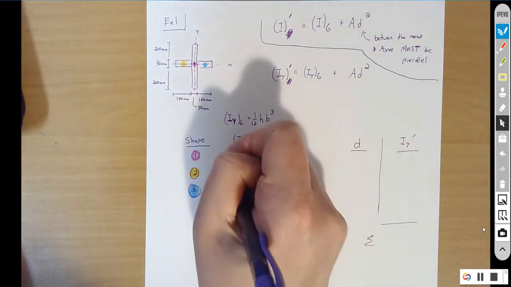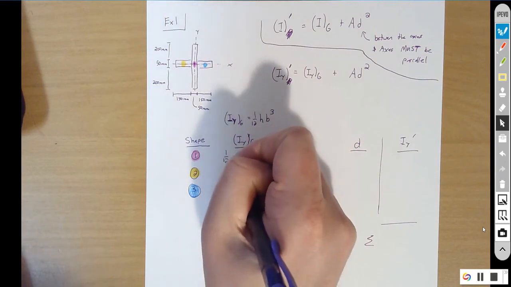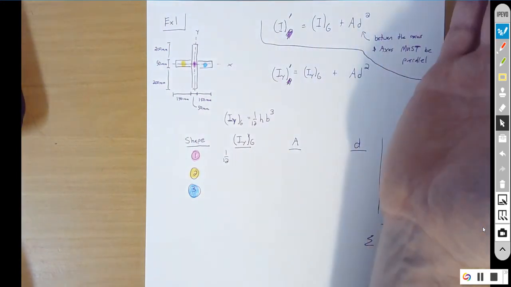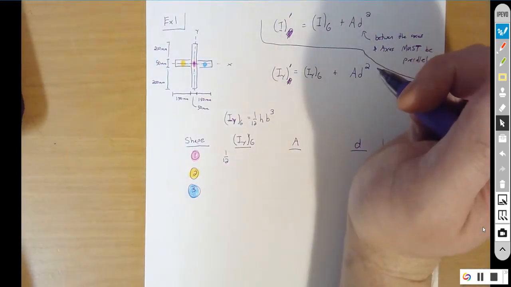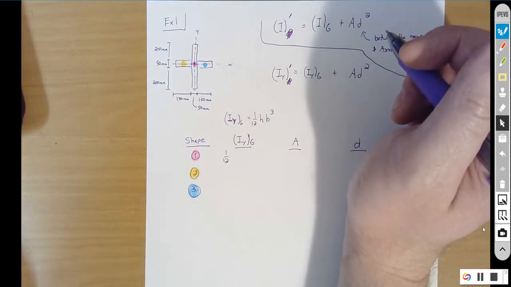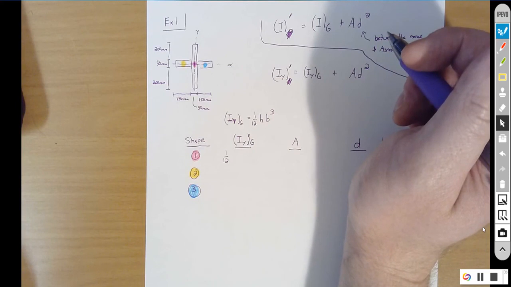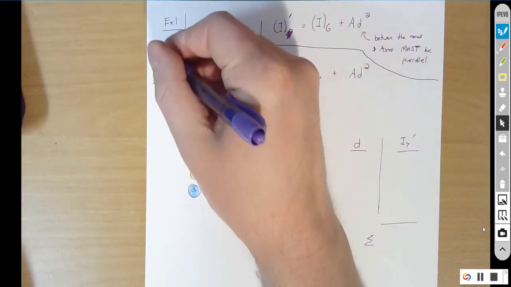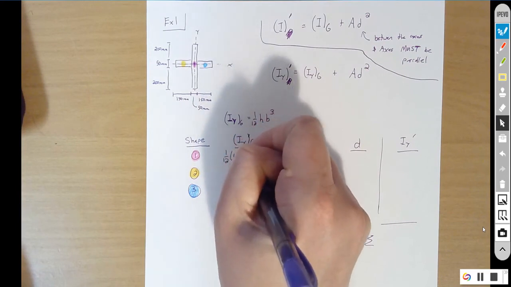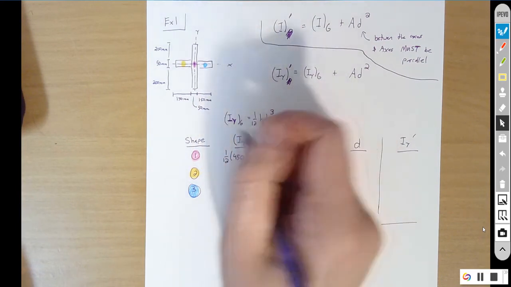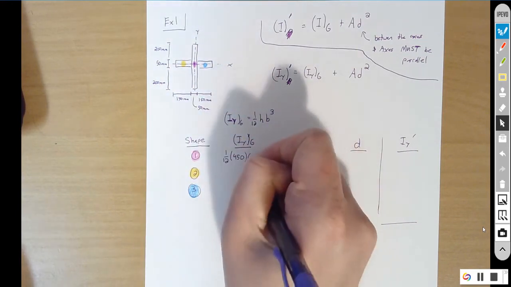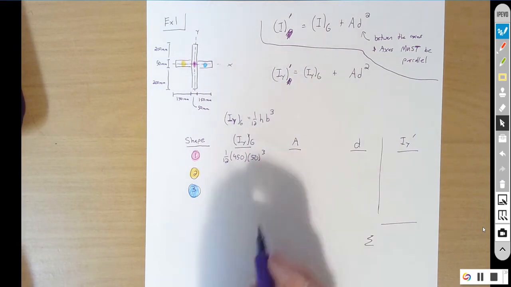So all these are going to be 1/12 whatever. The height of this is 200 plus 200, which is 400, plus 50, 450. I'm just going to leave things as millimeters for right now, but we can always move that around if I really needed to. If you wanted to turn it into meters, you know how to do that. And then our base, this is only this wide, which is 50. Then we're going to cube it.